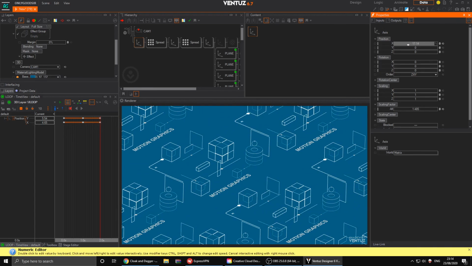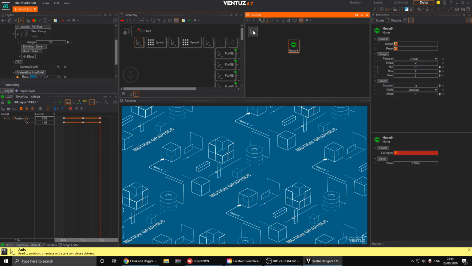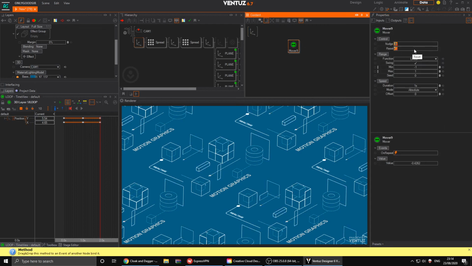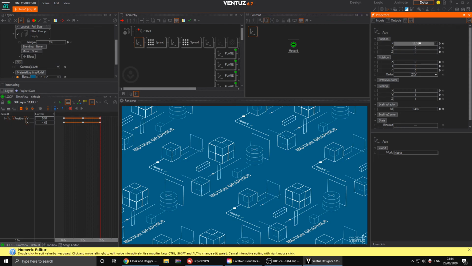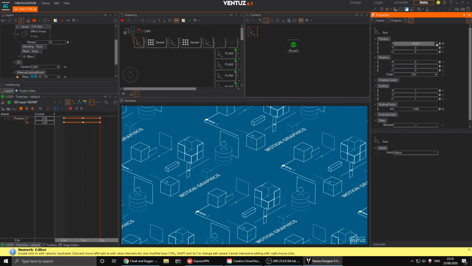What we could do is actually try to loop it. Let's try to loop it. We say get a mover, so we take this value 17 for example, put it in here and find another point.